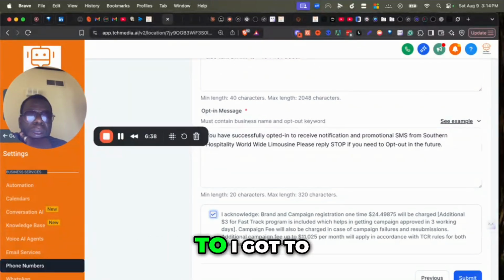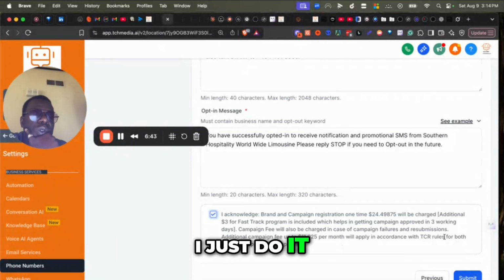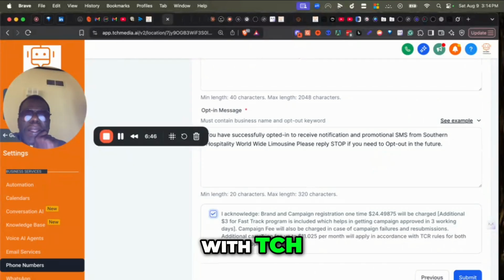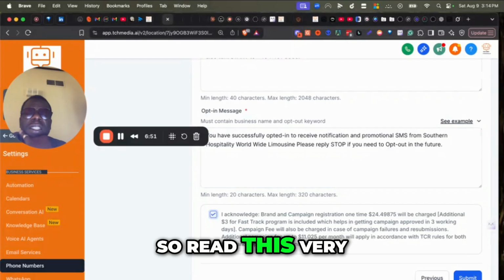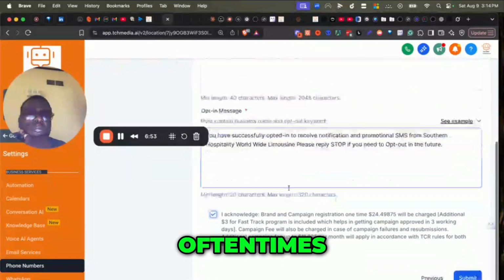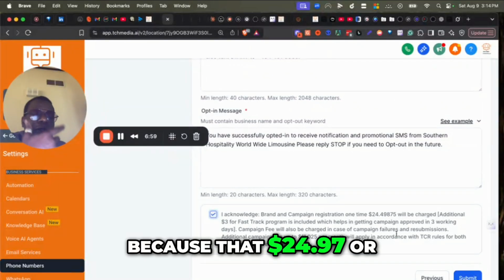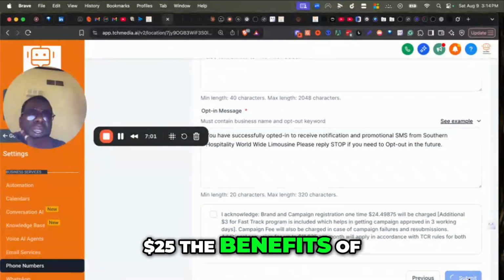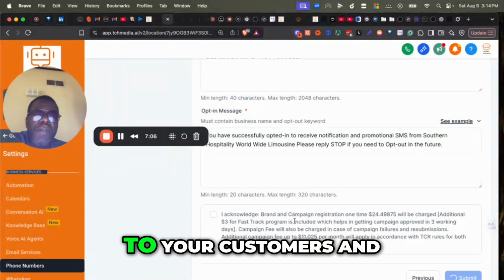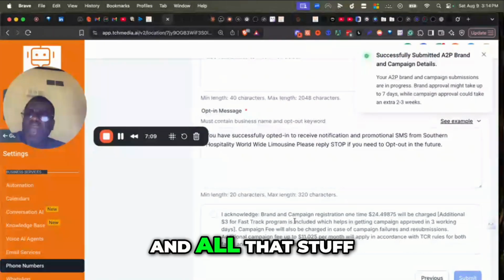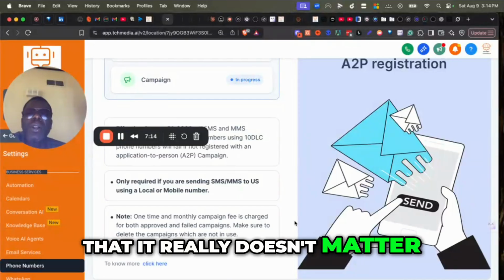I need to get some clarification on some of these numbers. Oftentimes when I get here, I just do it. All of this has nothing to do with TCH; it has to do with the telephone companies. So read this very carefully and move forward. Oftentimes I just do it because the benefit of having SMS ability to reach out to your customers and follow up is so disproportionate to the $25 that it really doesn't matter.